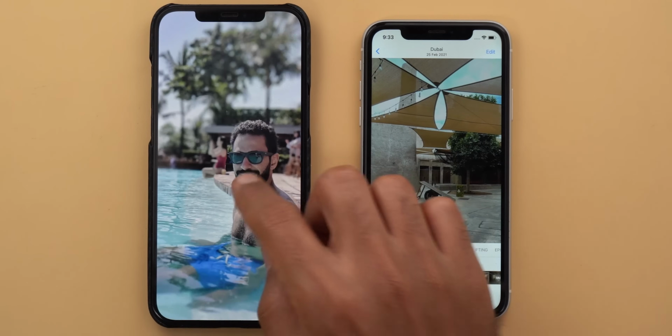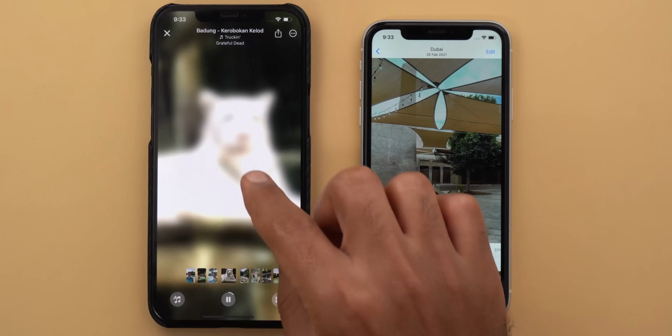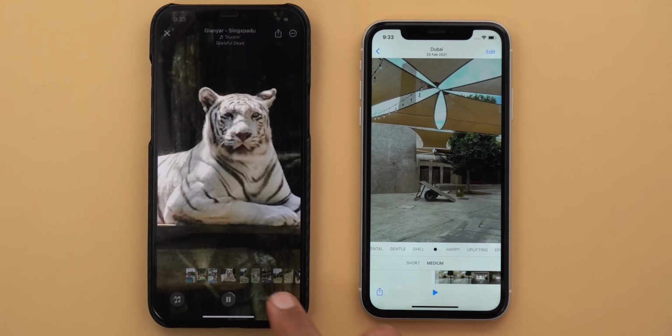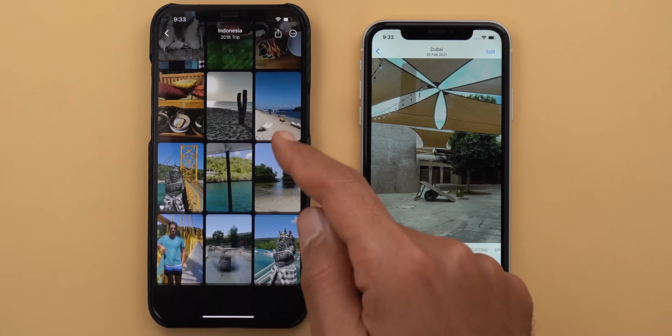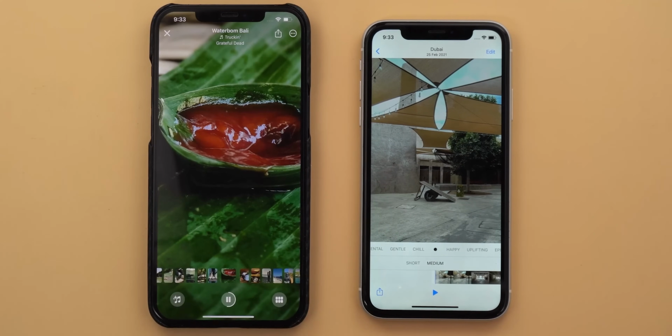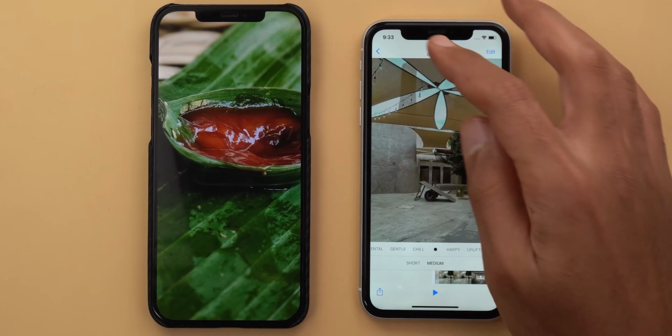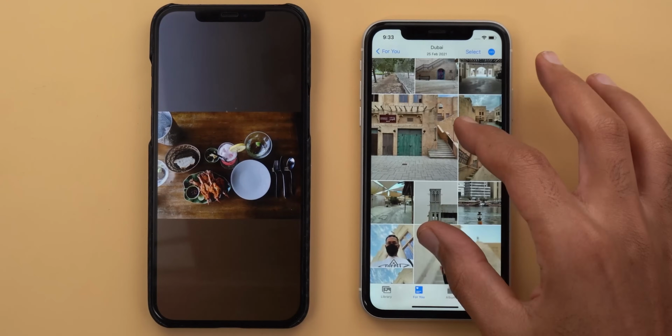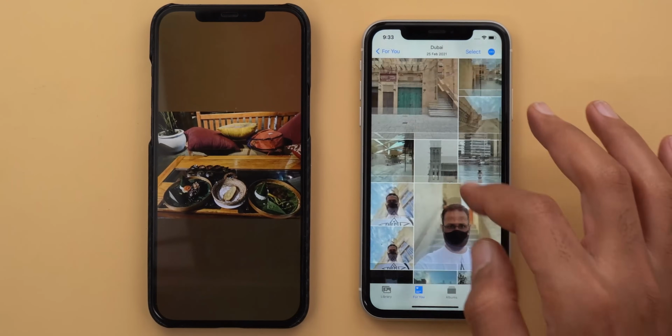You can also view the photos in your memory in a grid view by tapping on it and then tapping the grid button. It will show you all the photos in this full screen grid view, and you can jump to any one by tapping on it. On iOS 14 there is no full screen view. You will only get this view at the bottom, and there is also no option to pinch to zoom.